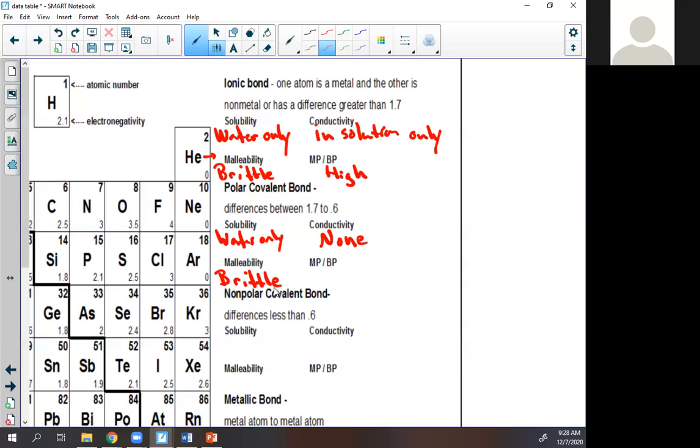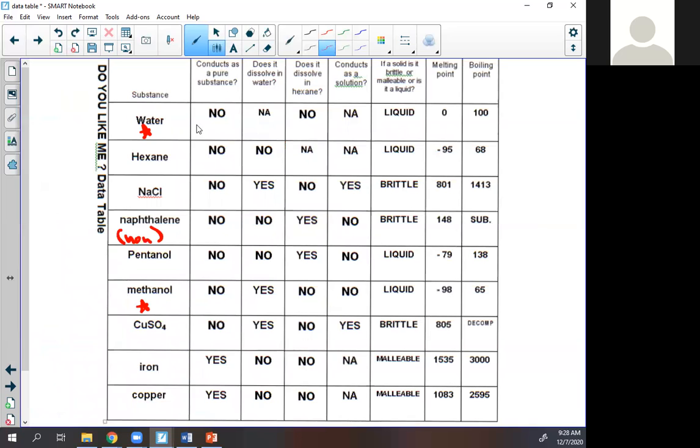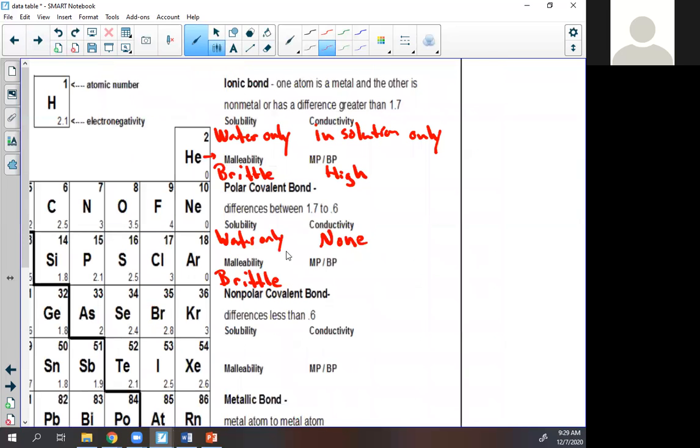Go ahead. What's the difference between none and N/A? What non-applicable means is, if I'm seeing if water dissolves in water, that really doesn't apply because it already is water. So yes, it mixes, but we wouldn't say water dissolves in water. None means I dropped this in and none of it separated, versus N/A, which means it's the same thing, so I don't really describe it. Then melting point and boiling point, these are the ones that are medium.